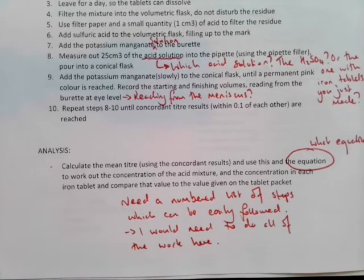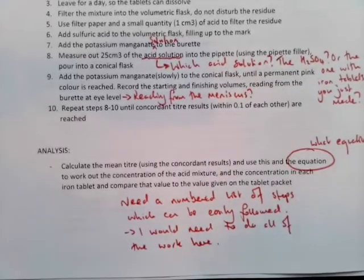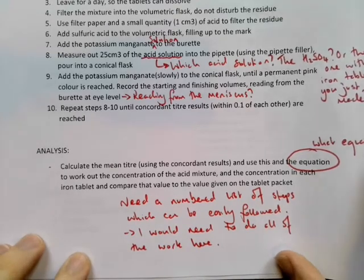And this relates to one other thing that I think most people are lacking in their work, which I think needs to be added, and that is the chemical equations that are involved. You can see them in the textbook. There's the reduction equation, the oxidation equation, and the overall redox equation. I think everyone needs to have those equations in their work so they know exactly what's going on.